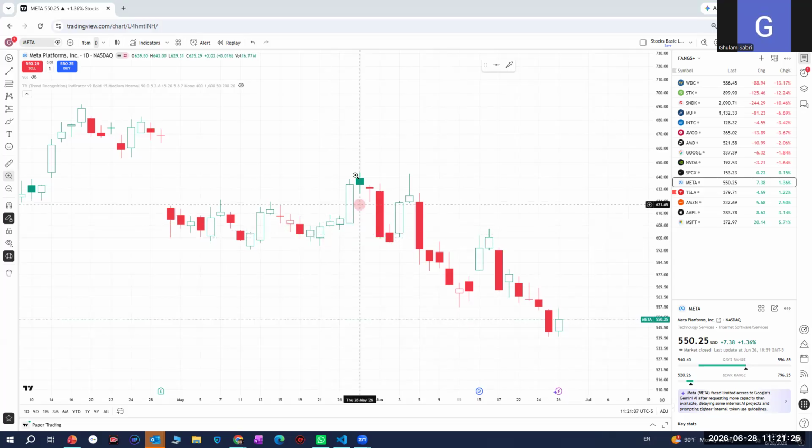Hollow candles have an outline boundary color right here. The body is hollow. It could be red like this one and this one. Let me complete and probably you will get an idea. Both of these candles, hollow as well as solid, could be green or red. But whenever there is a hollow candle, it means that the stock closed at a higher price than it opened at the time of the market open.